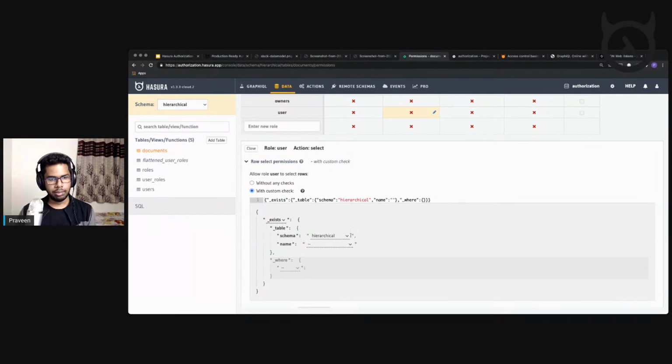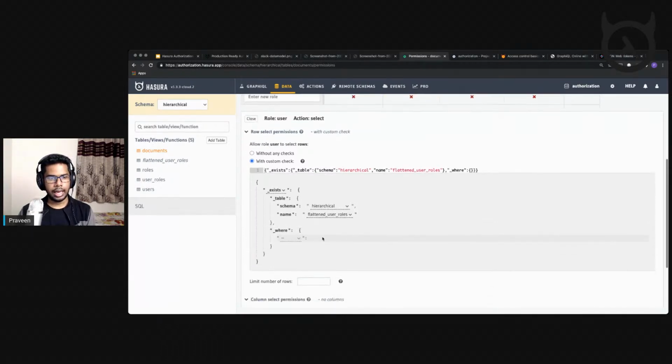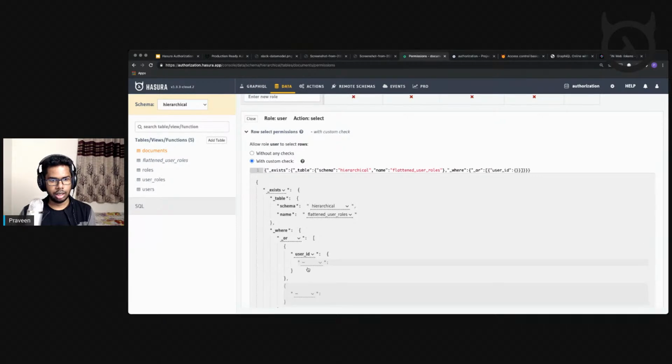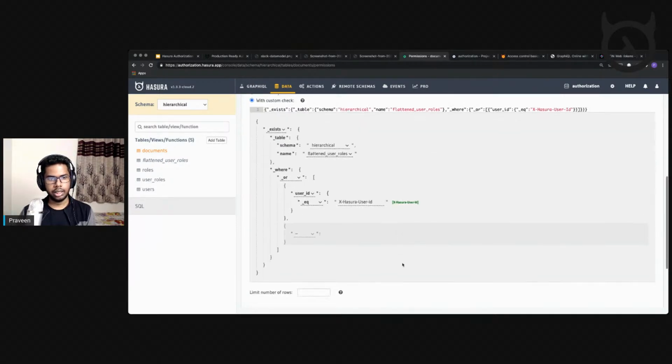So from the documents table, I'm using an exists operator. I'm doing a check for the flattened user roles. And then I'm going to create a condition which says my user ID has to be equal to X-Hasura-User-Id.